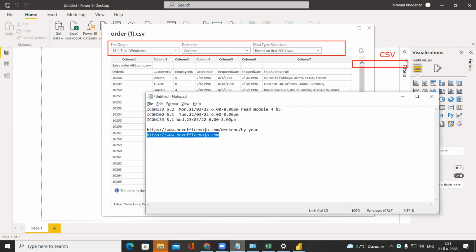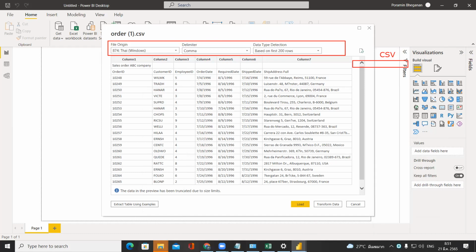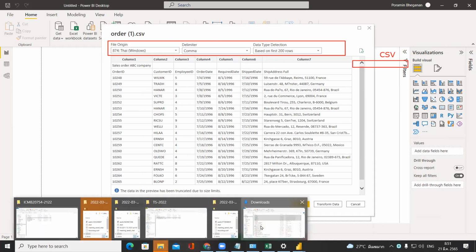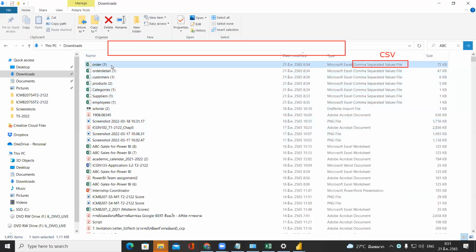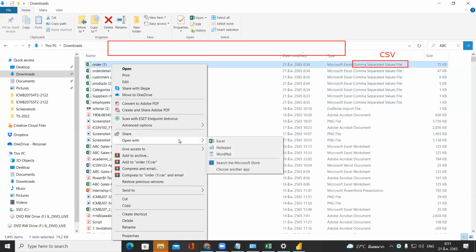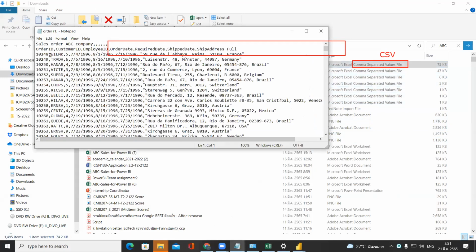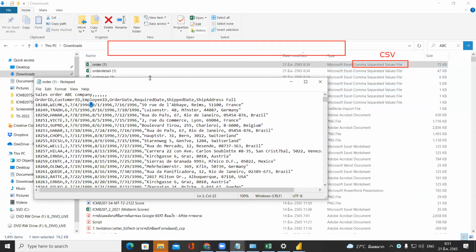If you remember when we talked about the orders table here, they are all commas, right? So this means comma is the delimiter for your file.